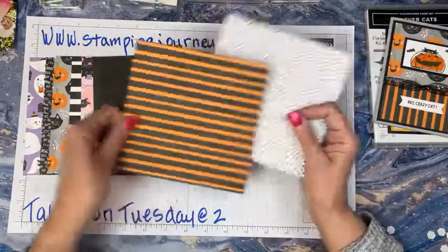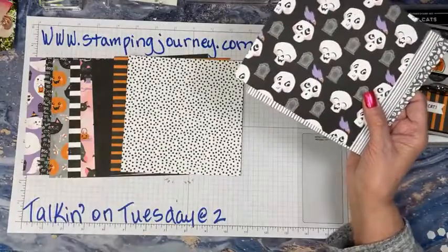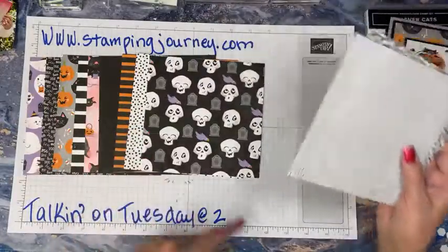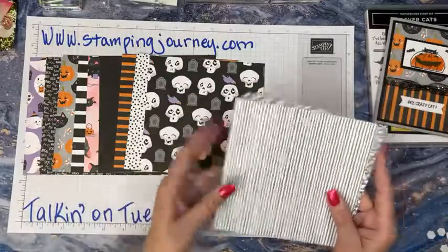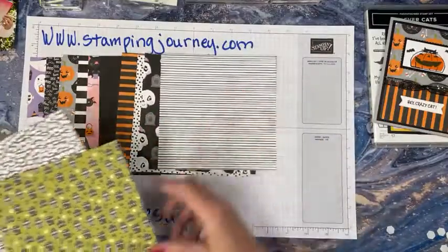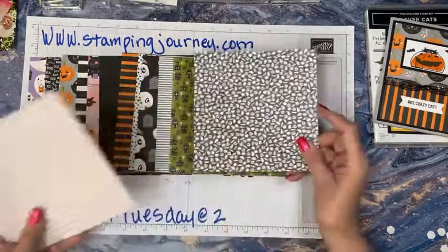And here's a stripe, another stripe, and these crazy polka dots. So the backsides are all black and white. See? Here's the little skulls with the birds. But these are cute skulls. They're not scary. I don't like scary stuff. I just like cute stuff. And then here's the backside. I love this stripe. Here's the little houses. Bring in some old olive in there. Here's the backside of that.